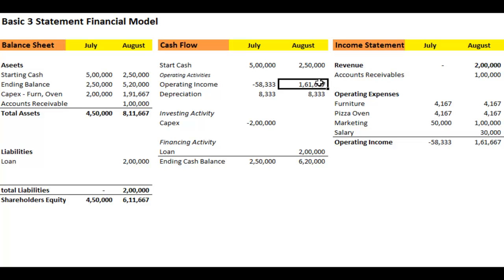So we need to take that 1 lakh out of the cash flow statement, because that is not really cash coming into the company. So what you're going to do here is add a line saying change in accounts receivables. Since this is money that you would have otherwise got and that you didn't actually get, it's going to be minus the 1 lakh. There we go again. 5,20,000, 5,20,000. It balances, and there you go.